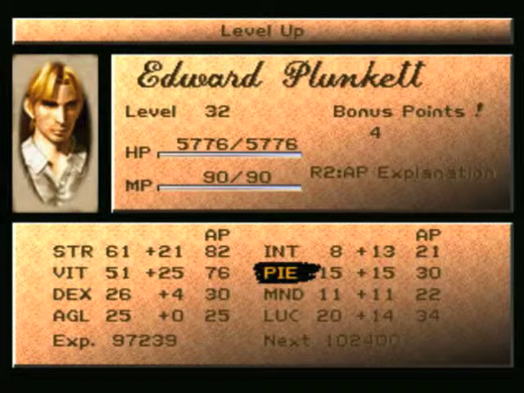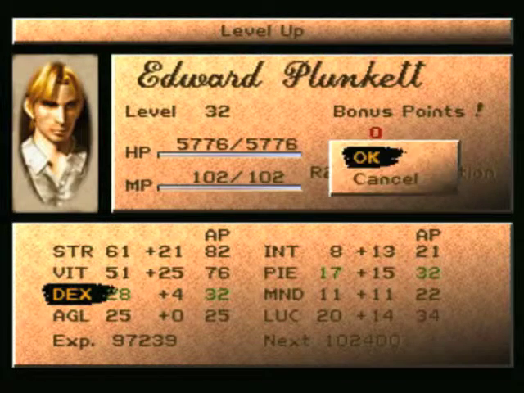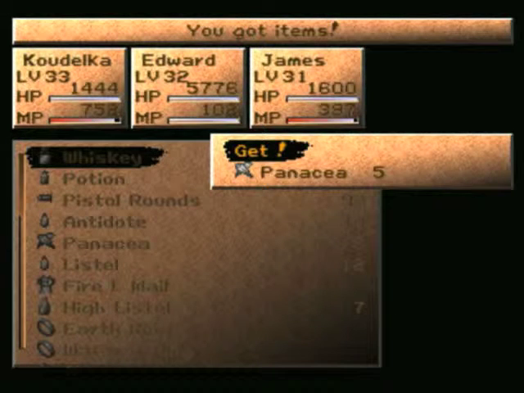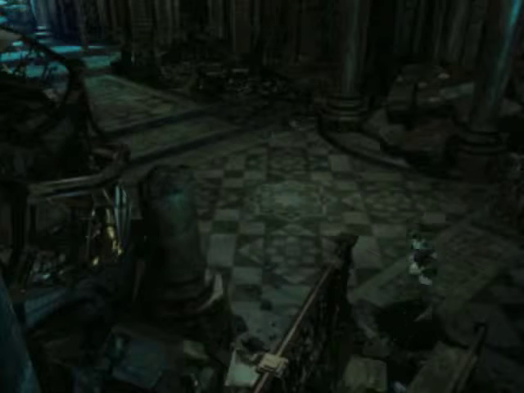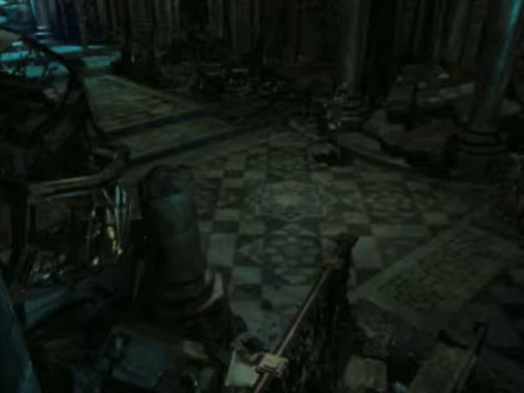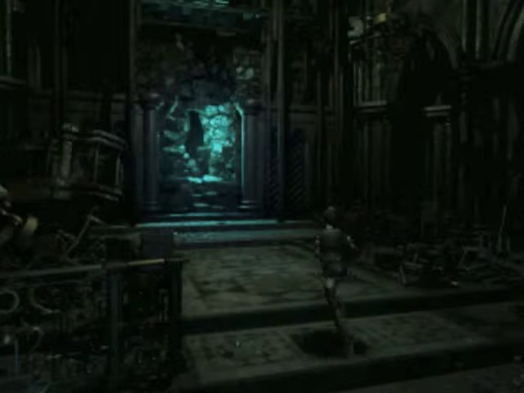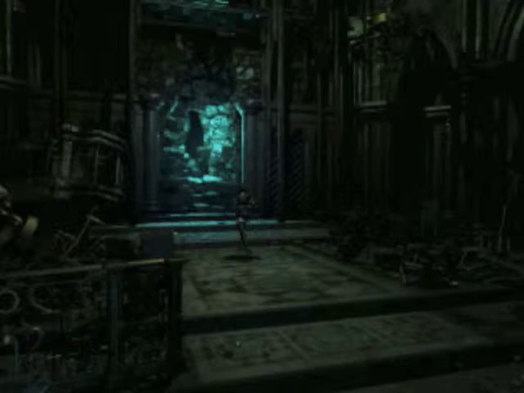Okay, nice. Piety for him does need to kind of go up. Go one back. Dex needs to go up too, just so he can hit a little bit better and harder. And Panaceas, cannot get enough Panaceas. That crashed. Can I get up here? Nope. Well, looks like I'm going here.